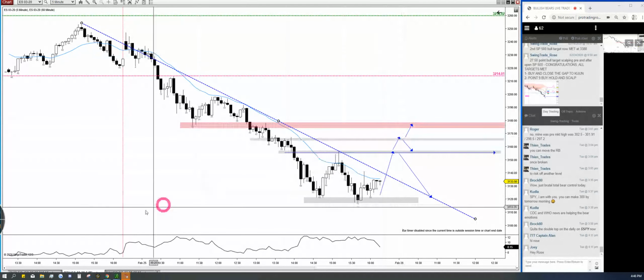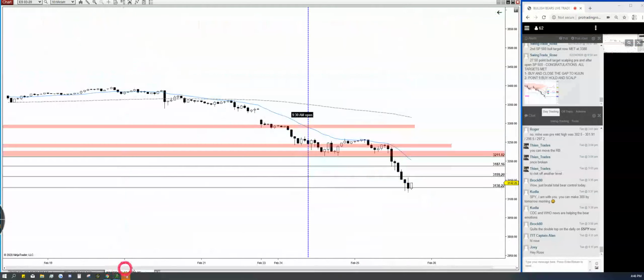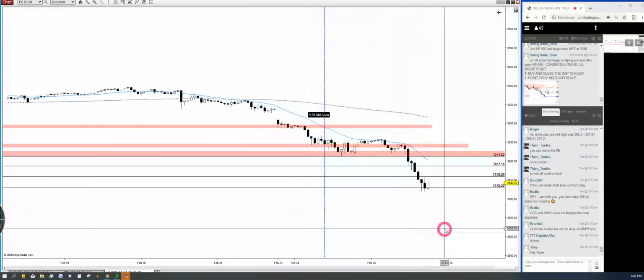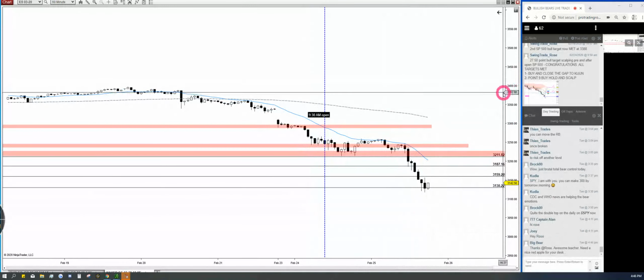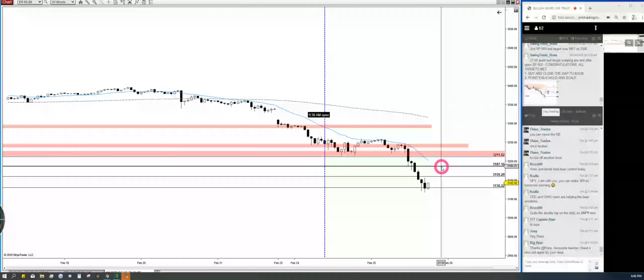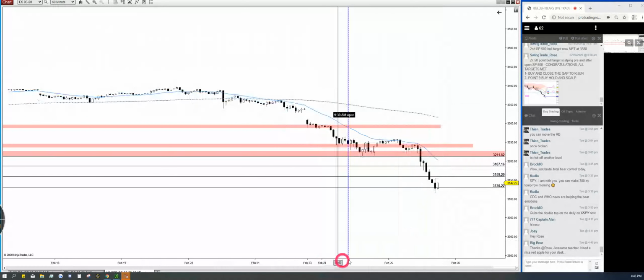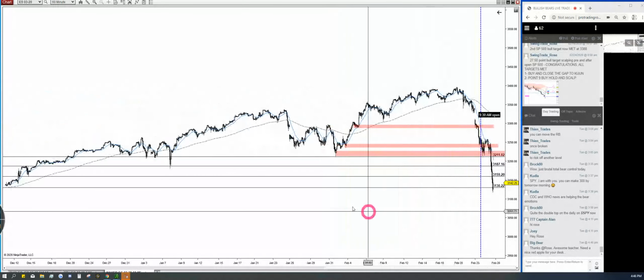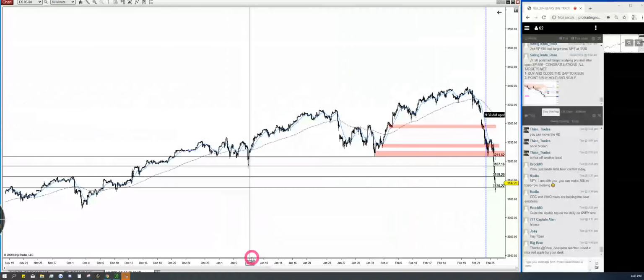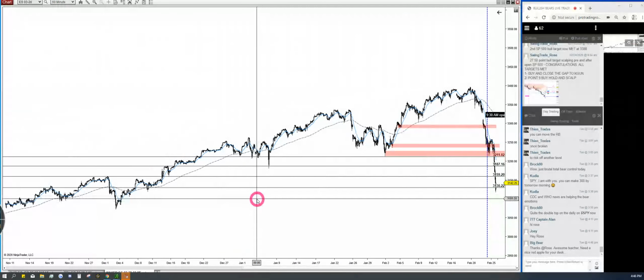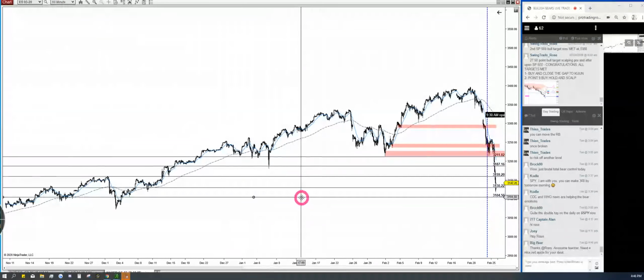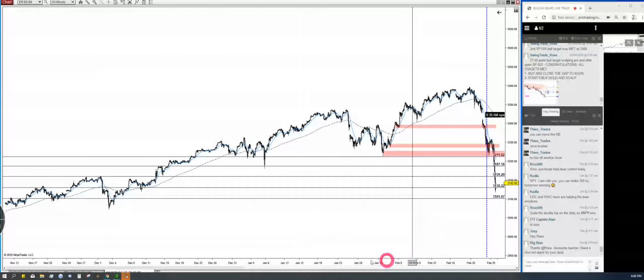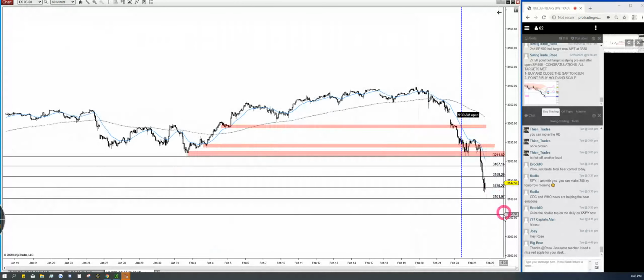We're done, right? So we'll know more tomorrow. Hopefully you guys enjoyed this analysis. We could be tracing back up to these levels once again. But if you really wanted to know whether or not there are more targets down here, oh yeah, there are. Here is another one. In fact, it's a very solid one right here. So Asia could even sell this down to 3,100 if they wanted to.